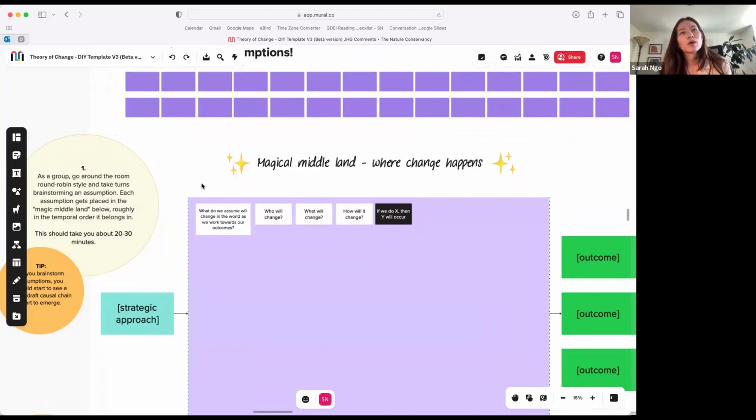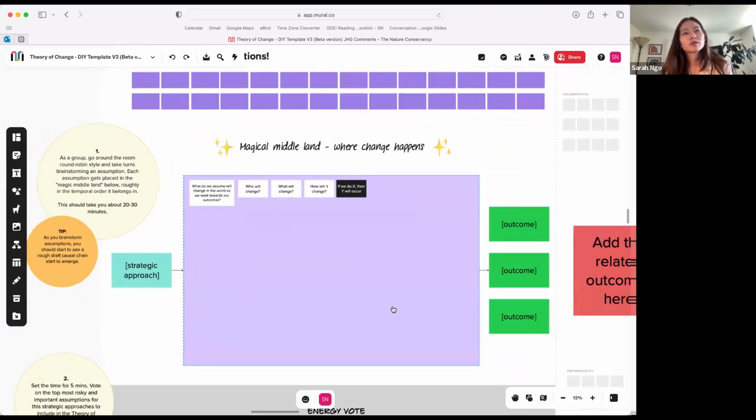And then at some point, we suggest doing a bunch of brainstorming and then doing a moment where you take all the brainstormed assumptions and try to roughly place them in temporal order. It doesn't have to be perfect. It doesn't have to be a 1 to 1 linear chain. But as long as the earlier stage assumptions, the ones that matter earlier on in the project versus later on, are roughly organized in that order.